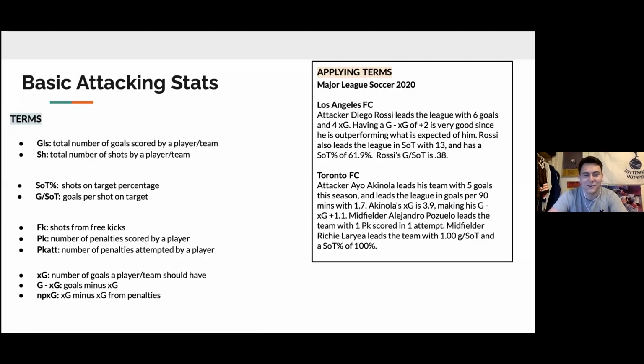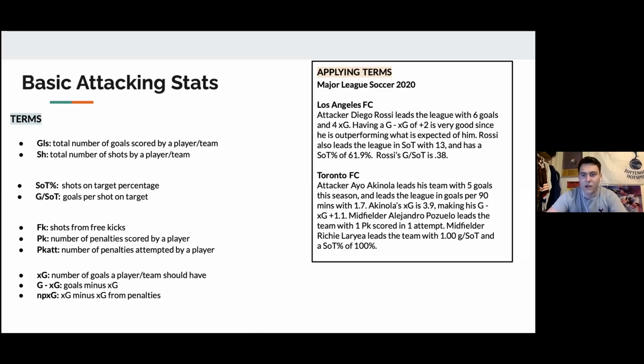Goals and shots. You probably know what those are. Pretty obvious when there's shots on target percentage, goals per shot on target, free kicks, penalties, and penalties attempted. But the big one right now in the analytics space for soccer is expected goals. Basically teams or analysts find that by marking where the shot was taken, like if it was left foot, right foot, header, how far away it is from the goal and the position on the goal. So how high or low it was. And that's a number between 0 and 1. So that could be like 0.9 for a chance a foot away from the goal, or like 0.001 from the halfway line. You know, you get it. It's pretty simple.